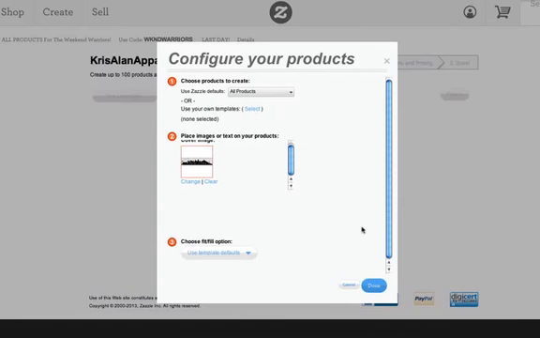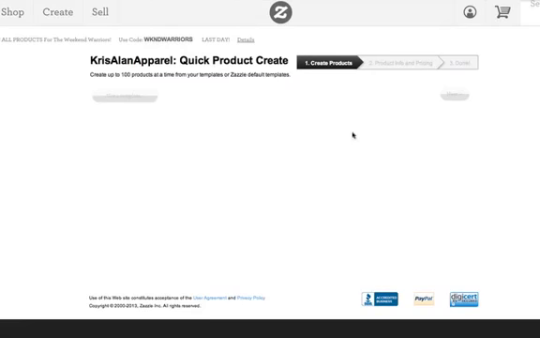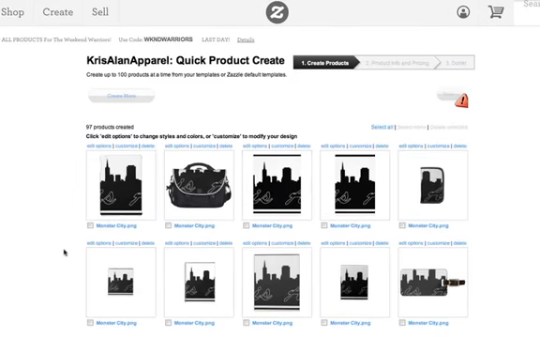Ideally, you want to have a PNG file. It allows more designs you can choose with t-shirts and color choices versus using a JPEG file. Having a PNG, like a see-through background, is ideal. So once you have your image selected, choose done. That other thing on the bottom left hand corner was just an option for templates.